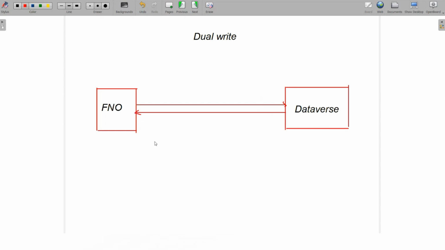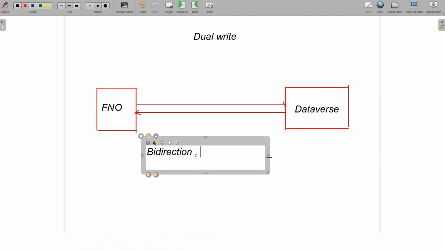These integrations are bidirectional, near real-time integrations.